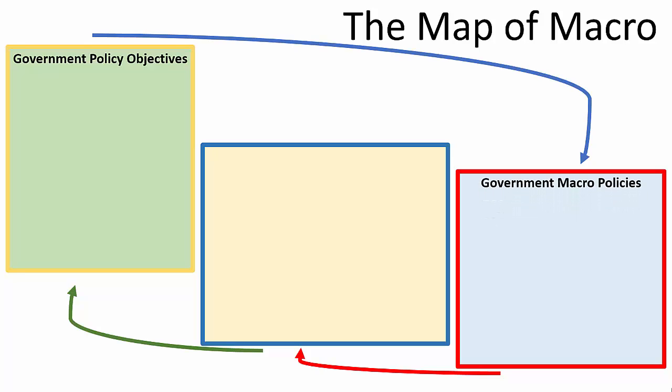So these are the objectives the government sets out for what it wants to achieve in the macroeconomy. These then influence what the government's macroeconomic policies are, so how the government thinks it can achieve those objectives by changing various policies that it has control over. And then these policies are transmitted through the economy and then these affect the policy objectives. You can follow the arrows and see how each links to each one. When we get back to having achieved the policy objectives then the government needs to change its macroeconomic policies and this gets transmitted through the economy again and affects the objectives and so on. So you can see it's a big flow.